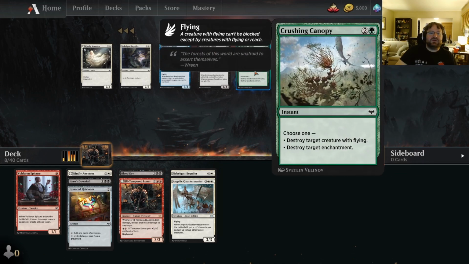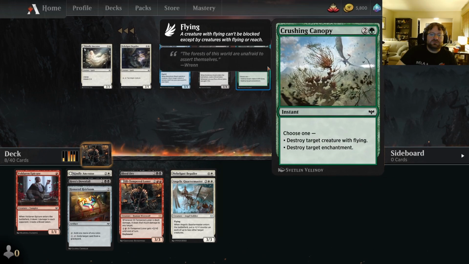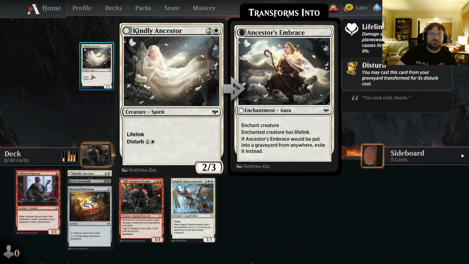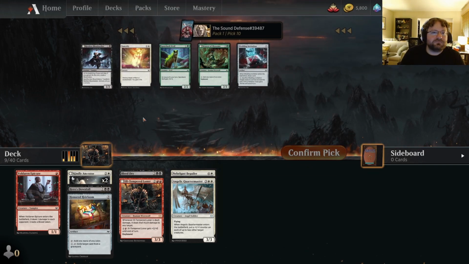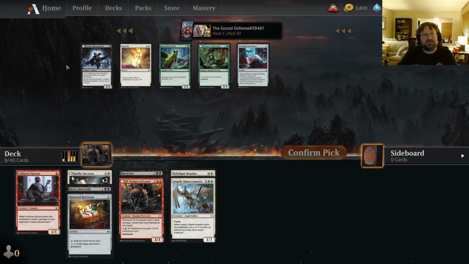Would I tap into the green here? Would I stay with the white? I do really like Kindly Ancestor though. Okay. Restless Bloodseeker. Have I seen you before? Oh, that's right. If I gained life this turn, create a blood token. Right-click for more.